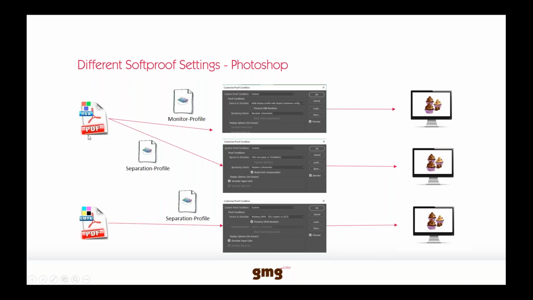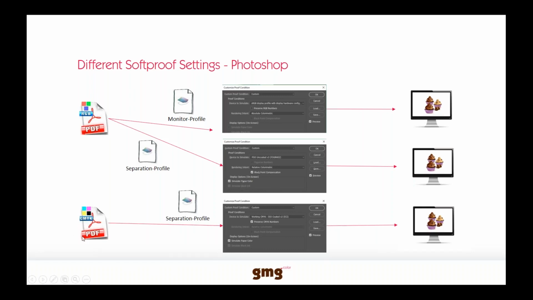If you want to simulate with your RGB data files how a separation will be, for example from RGB to PSO Uncoated v3, then you choose rendering intent relative colorimetric. You choose the black point compensation because blacks are displayed differently on a monitor and in printing, and you want to simulate also the paper color.